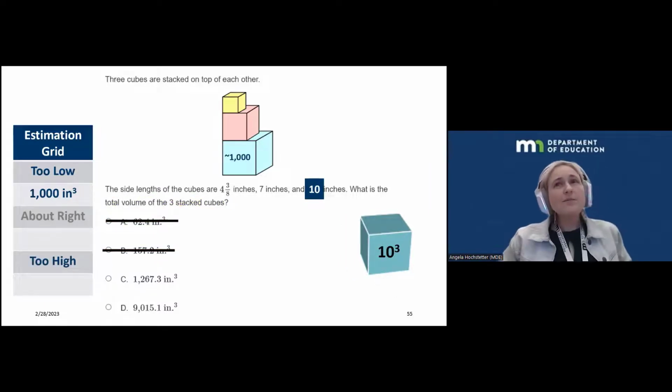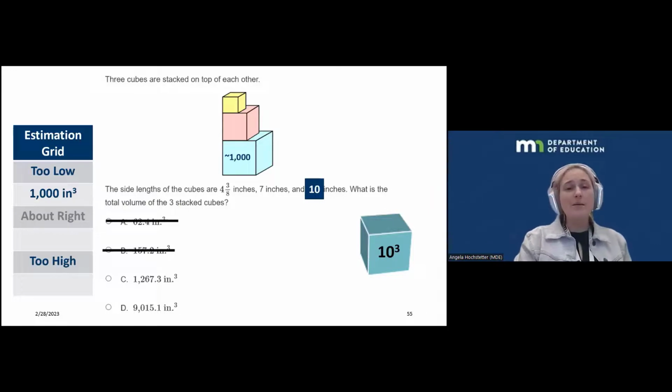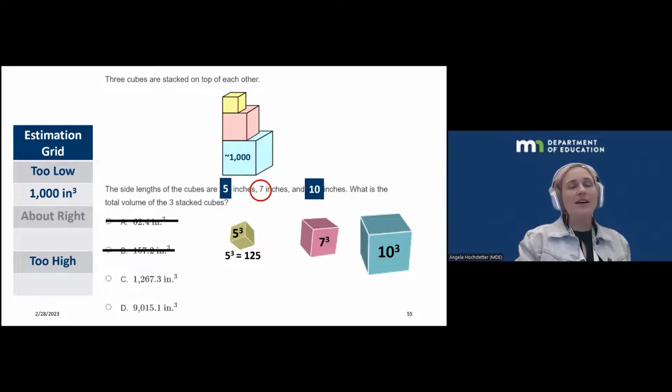All right. So now let's do too high, right? So we'll do too high and I'm like, all right, 4 3/8. Yep, still not doing it. Still not my friend. I'm going to make that a 5. I can cube 5 even without my calculator. Boom, 125. But I know that it's not big enough to compensate for the pink box. I'm like, all right, 7. Yeah, I'm probably not going to cube 7, to be fully honest. Not if I'm doing an estimation routine.